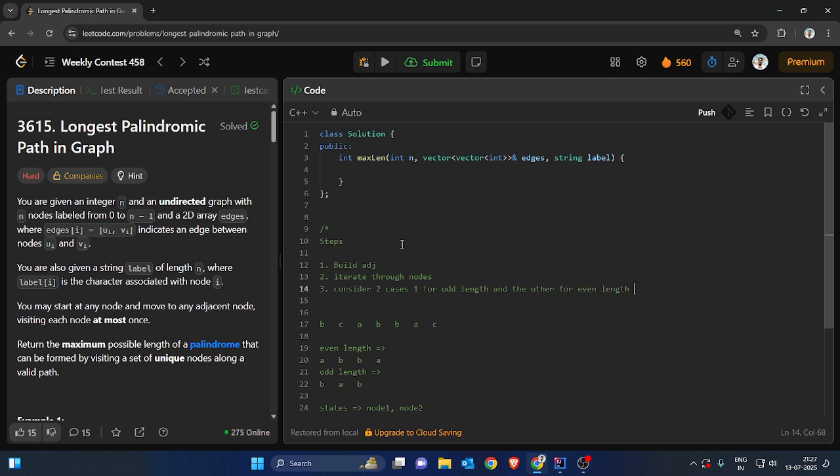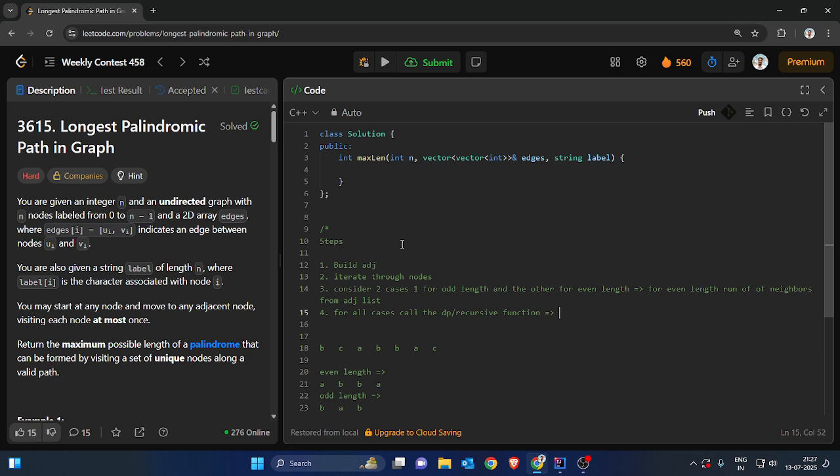For the even length one, run a loop over neighbors from the adjacency list, and for all cases call the dp recursive function.